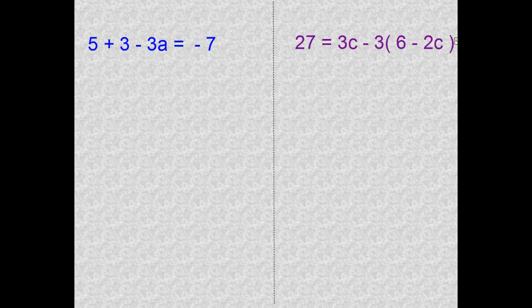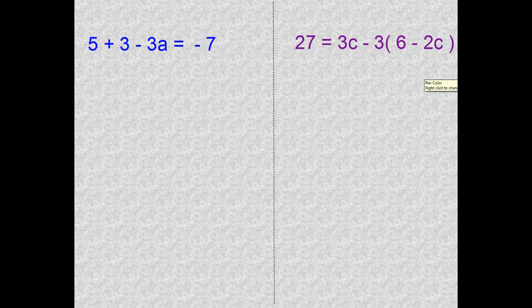Today we are going to continue the process of solving equations for a variable. We've done one-step equations, we've done two-step equations. Now we have a multiple or multi-step equation. Same idea, we're going to combine like terms. We're going to perform the order of operations if there's any distributive property available, and we're going to solve for the given variable.